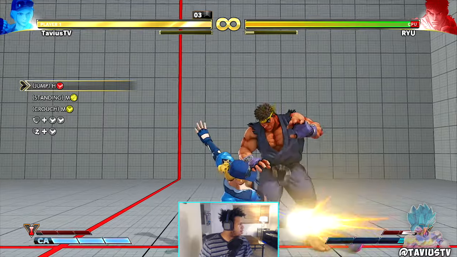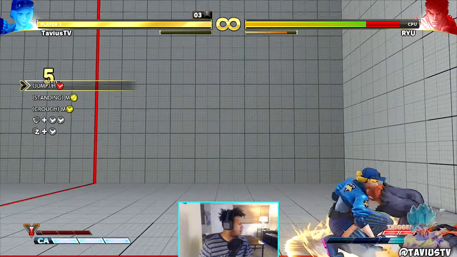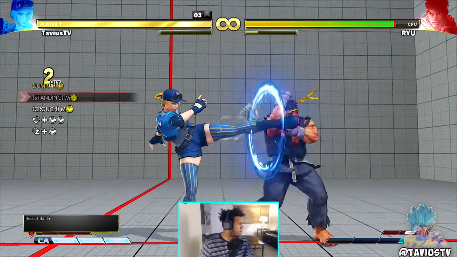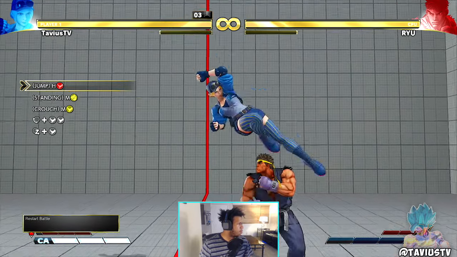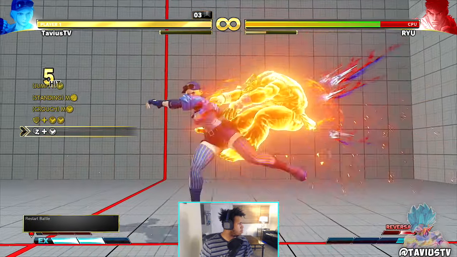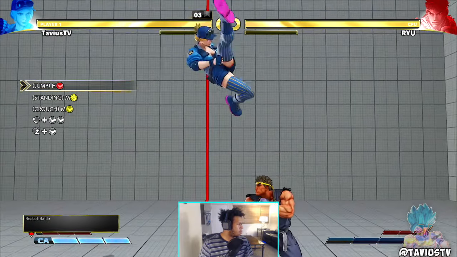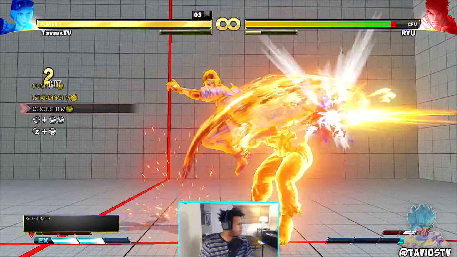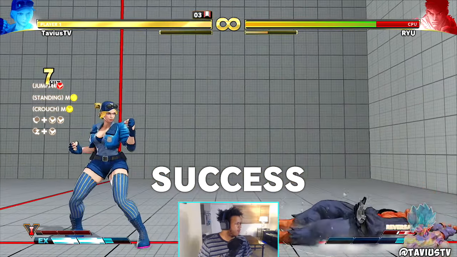Okay, gotcha. So I gotta go boom, boom. Into this. Okay, simple enough, not too hard. Oh, apparently it is hard. Oh, dang, I was too slow. No, the DP! I spammed it. I gotta delay that a lot. Well, not a lot, but a lot more than what I'm trying to do. There we go. Okay, now we're doing combos, boys.